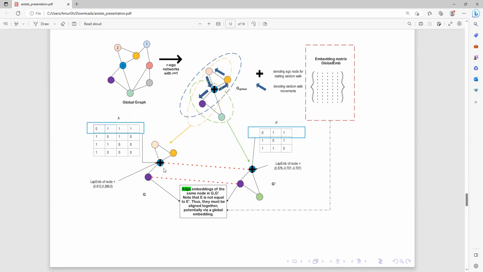So the structural embeddings are not going to be equal, but we can align them using a global embedding matrix that we can compute over the global graph once for free, which we can get using things like node2vec, LINE, or any other valid node embedding method. We are not saying it's restricted to node2vec, but you can use this as an auxiliary matrix to align these two for very cheap computing cost. And that provides another way to correct our augmented pair.